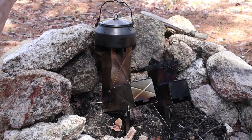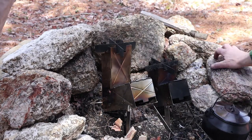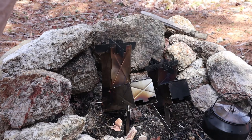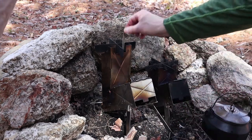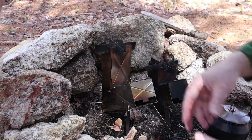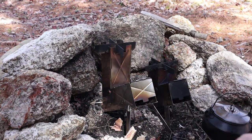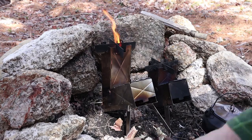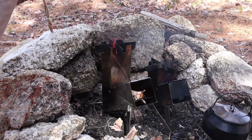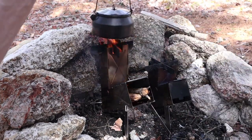I thought this was something worth sharing: I'm sitting back with my coffee relaxing, maybe not paying as close attention to my fire as I'd like, and I have some low flames. If you get to that point and really want a quick boost, just start dropping a few small sticks down the chimney and almost immediately you can start to see the flames rising. Once you do that, maybe one or two more. Right now I have a full kettle of lake water heating for doing dishes. Boosted — now I can throw a few more sticks down in the feed ramp and get my water boiling with plenty of heat to spare.